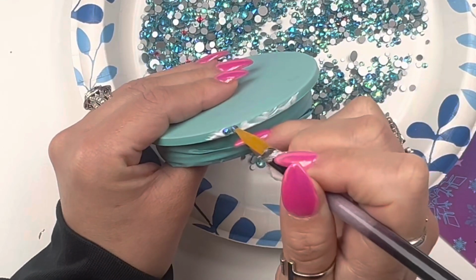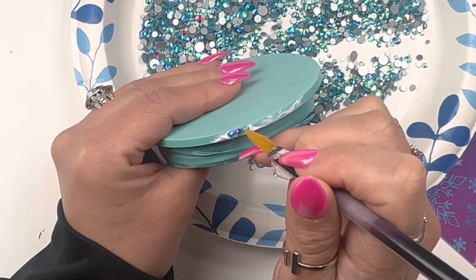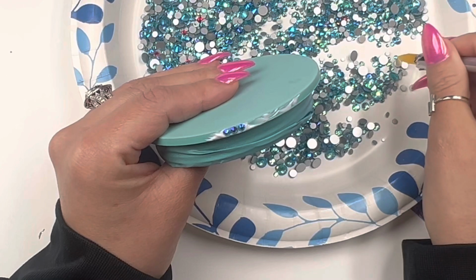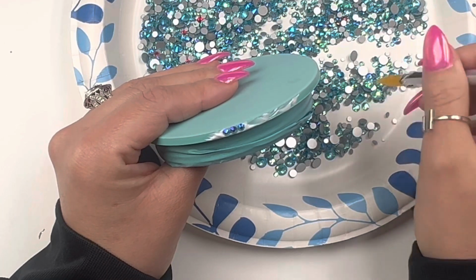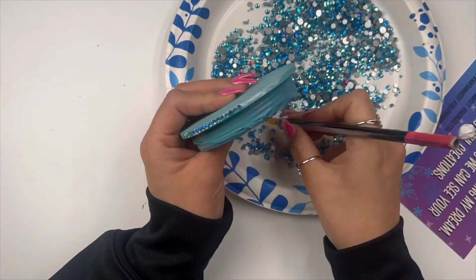And then while my cup is turning, I'm going to go ahead and start rhinestoning my lid. These rhinestones are from Be Createful. It's a very beautiful aqua, opal, gorgeous blue. I really, really like these.